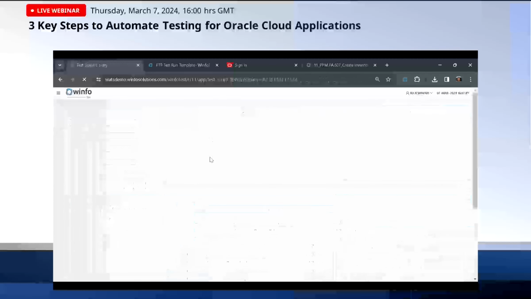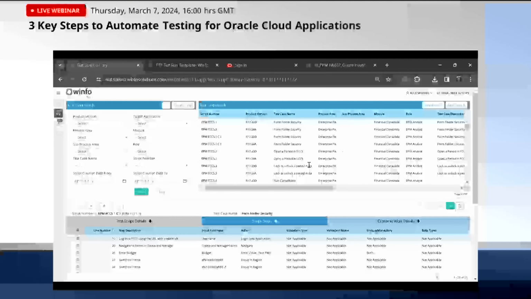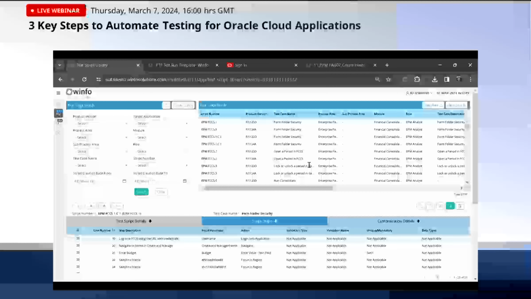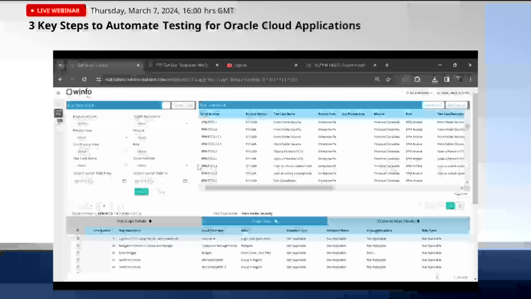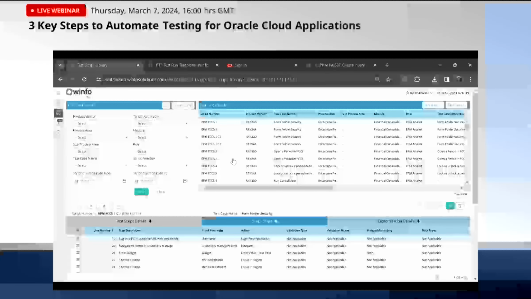I would like to show you the pre-built test script library. Now this test script library, as I said, contains more than 1,600 standard test scripts across a lot of Oracle modules. These are readily available to be used. And any new script, as per the customer's customization of their Fusion page, can be created as well. With the help of our AI-powered script assistant, we can create new scripts on the fly, and I will quickly show you that.